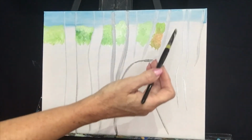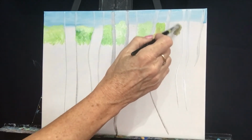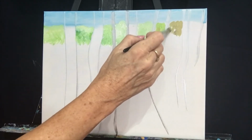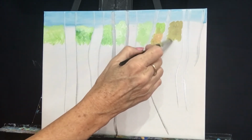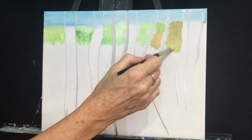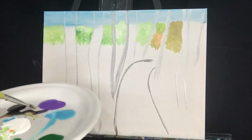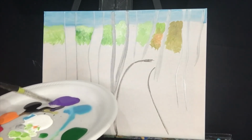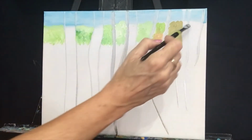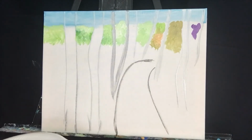Now for back in here, I want it to look like it's a little darker in that area, so I just added a little touch of black to my brush. And over here, I'm not going to rinse off what's on my brush. I'm just going to pick up a little bit of this purple, a little bit of black, and some white, and come in here. Oh, a little bit more white, and a little bit more black.